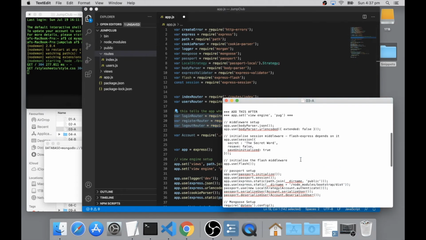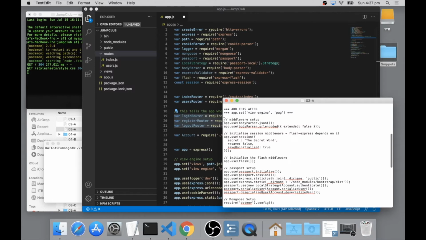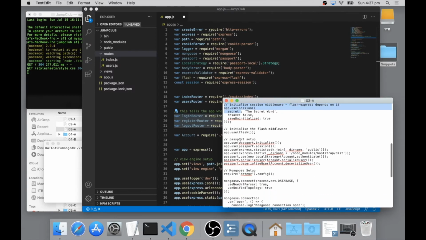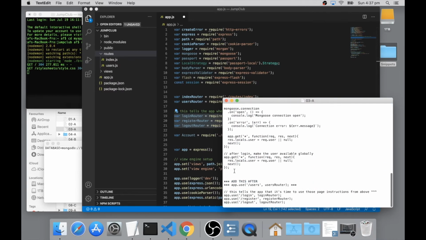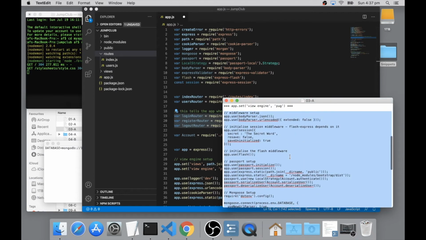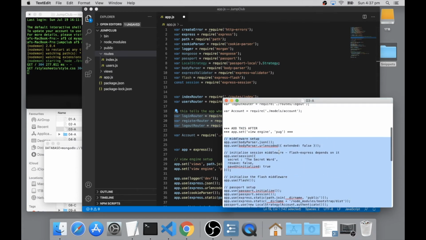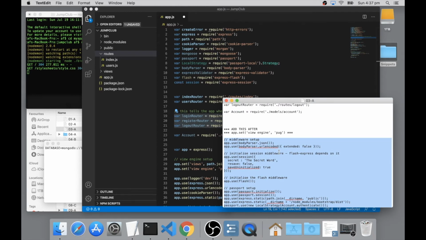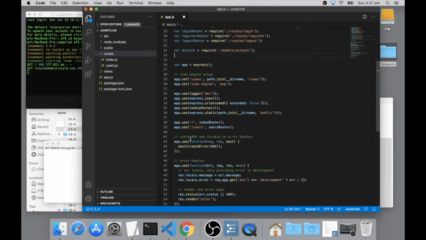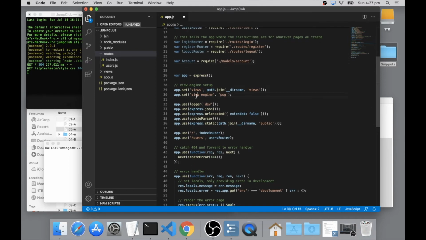Next, we're going to add a whole lot of stuff. This is the middleware setup. So copy from here all the way down to just here, and copy this. Now this is the most grey and murky of all the code we're going to copy and paste in. I'll explain it as best I can, but it's not important that you consume and understand all of this exactly right now. So just go down to where it says app set view engine pug. So copy that and go further down where it says pug. There it is, app set view engine pug.